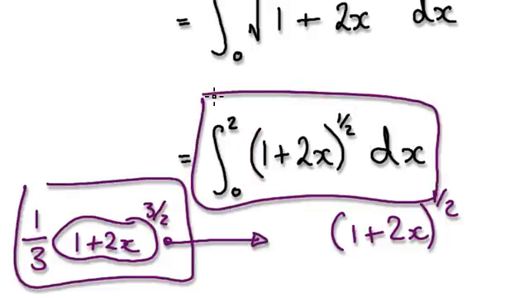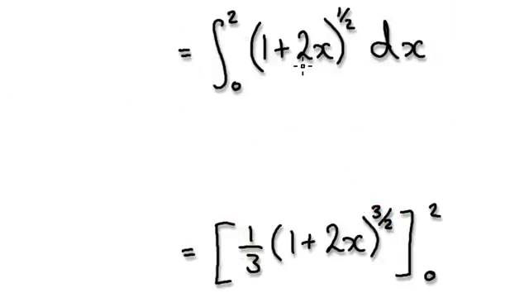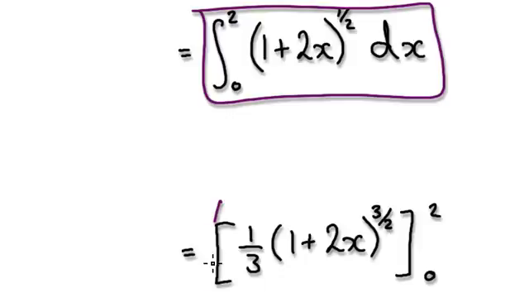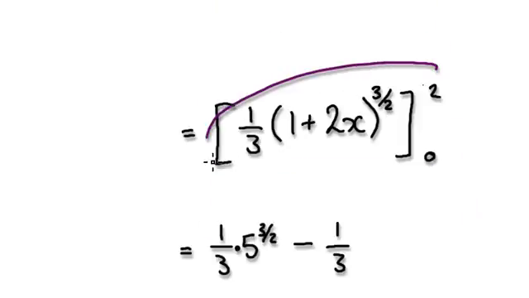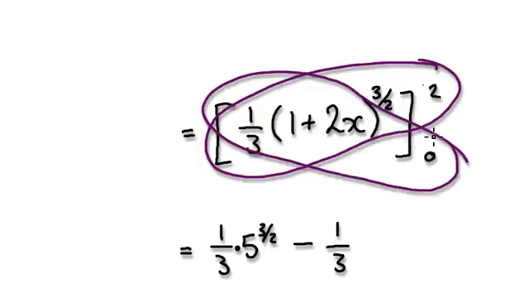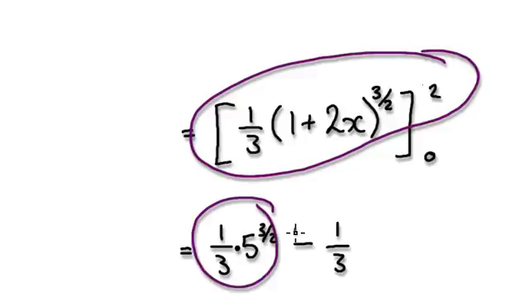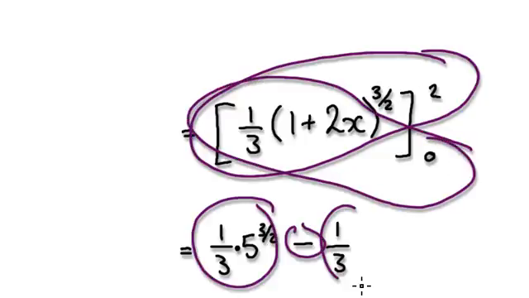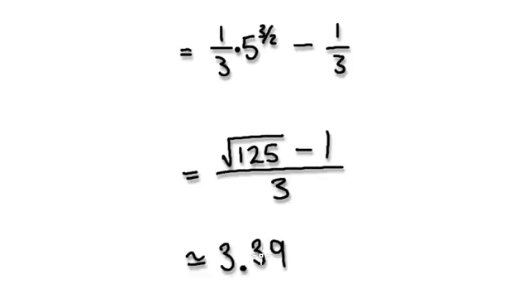Okay, so from here we can jump to this bit here. So integrate this and it will give you this. So now it's just a matter of evaluating it. So it will be this take away this. So this thing here will be this, and then take away this thing here. So that will then take you to here, and then that will be approximately this. So this is your arc length here.